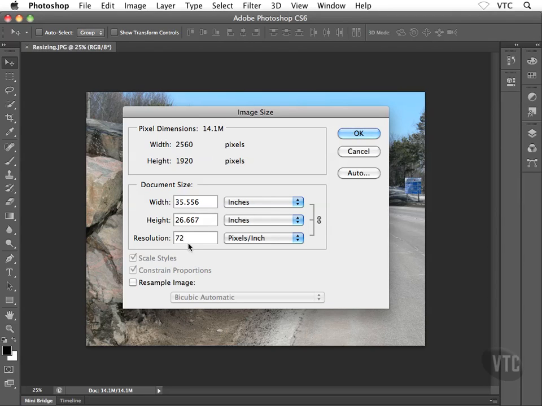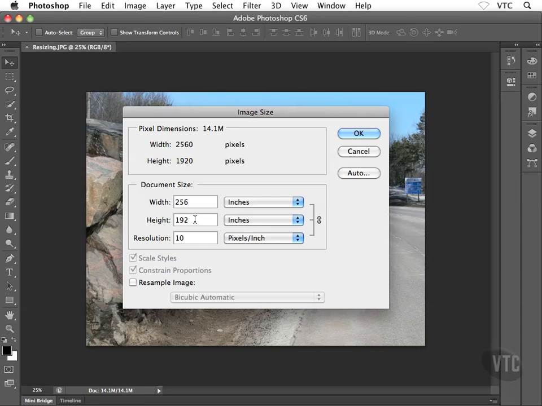So this 72 pixels per inch, I want to remind you of this. What this means is that 72 pixels will be printed for every 1 inch of paper. Now what I'm going to do is take my resolution from 72 and drop it down to just 10 pixels per inch. If you're following along, go ahead and do the same. Now notice that the physical dimensions of the file are through the roof: 256 inches by 192 inches, which is perfect for the wrapping paper that I'm going to wrap my entire house in, right? This is insane.